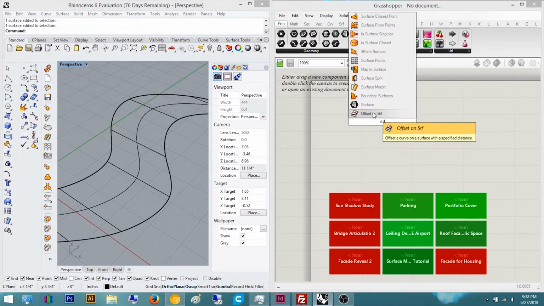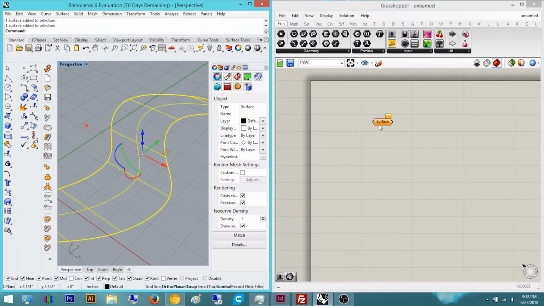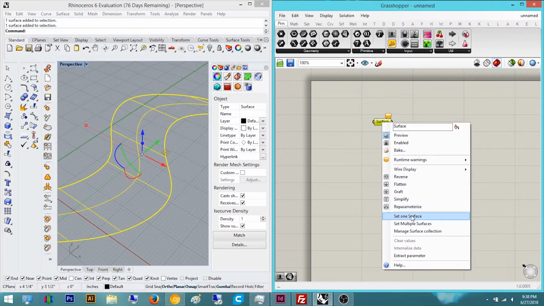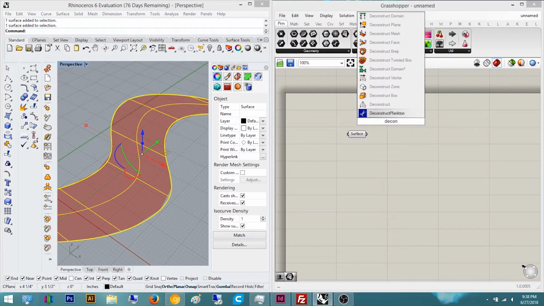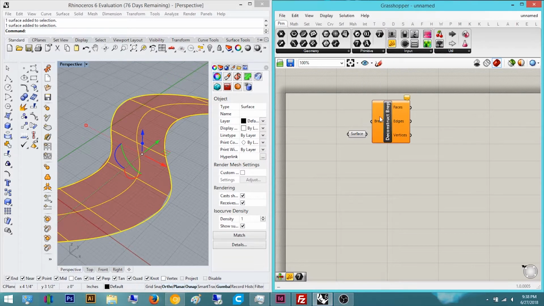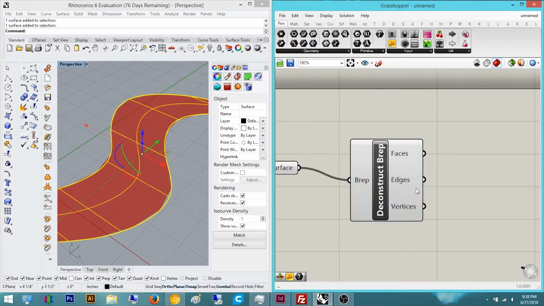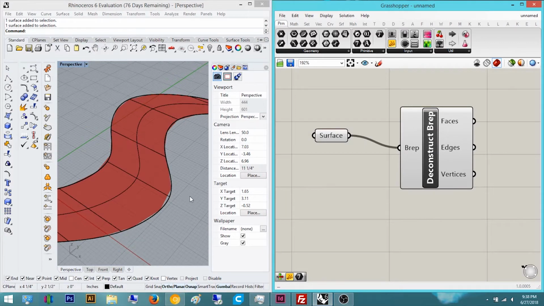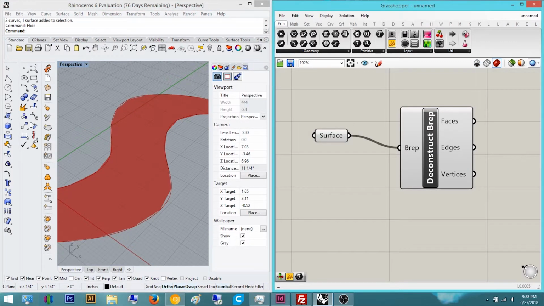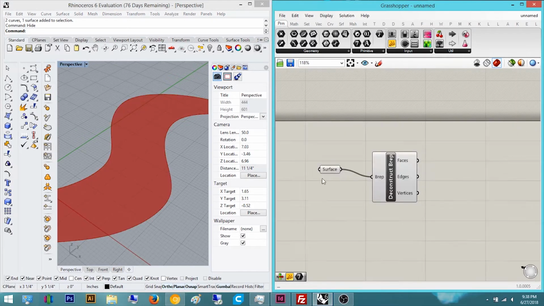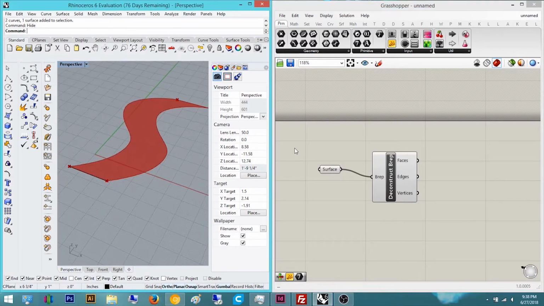So if we were only given this surface, we can right click, select one surface, and then we're given the surface. We would deconstruct. We can do deconstruct brep, and we can hide everything. We can turn the quality to high quality, and now let's say we're only left with the surface. How are we going to find that spline again?